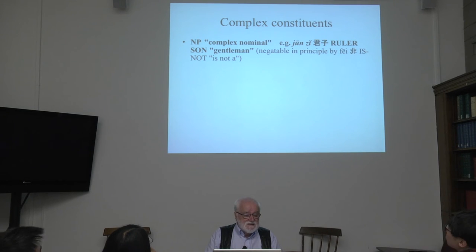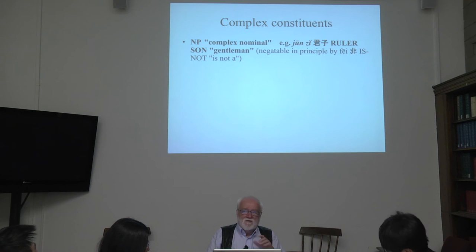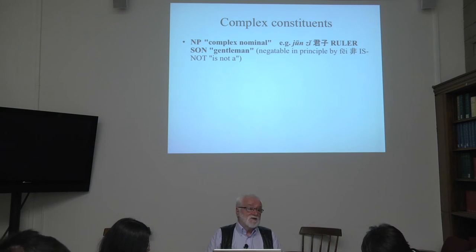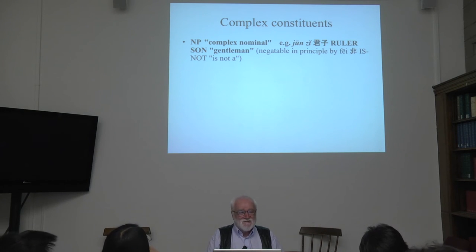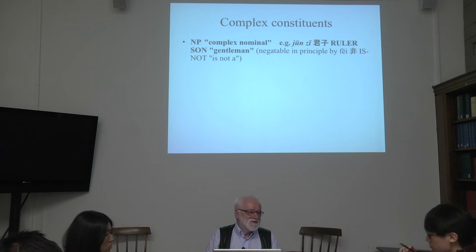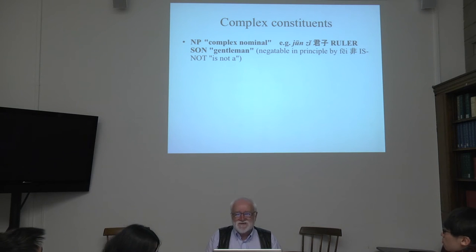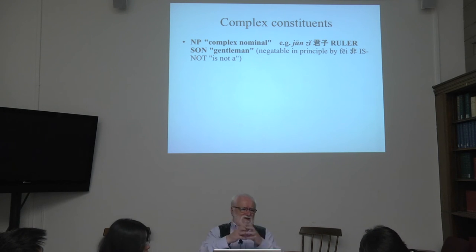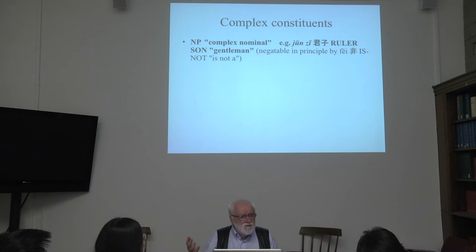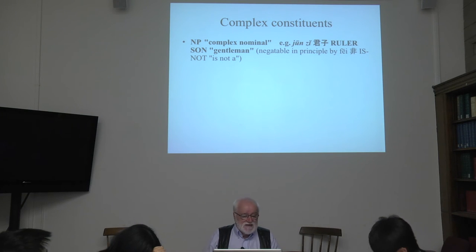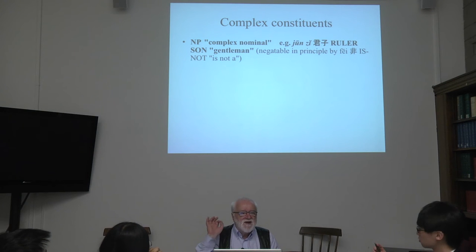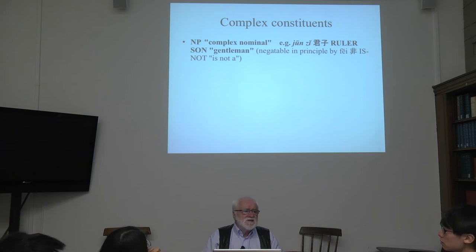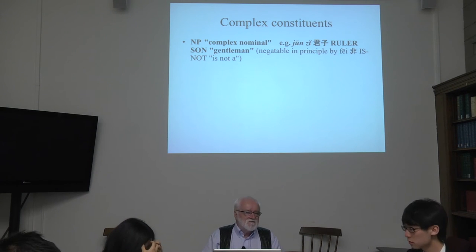Complex nominal is 君子. It is a complex, it is an NP. So you can see now, I'm hard-nosed, I'm not interested in what modern linguists, including also my very dear friend Jim McCauley, who thought I needed to impose the notion of words, but actually was, in the process of discussing these things, converted. You would tend to want to say, look, this is a tight unit, let's call it a word. There's no need to do this. You just say it is an NP because it consists of more than one N, and the head is an N, therefore the whole thing is an NP. That's all. So it's very straightforward logic here. When the thing is complex, we call it complex NP.